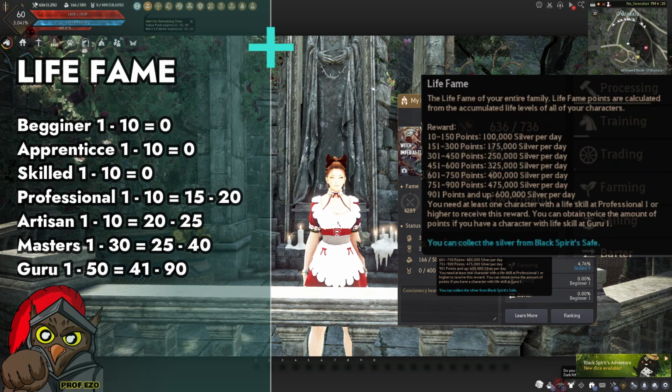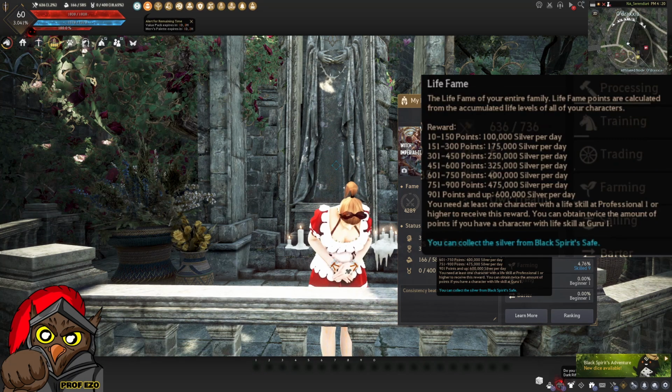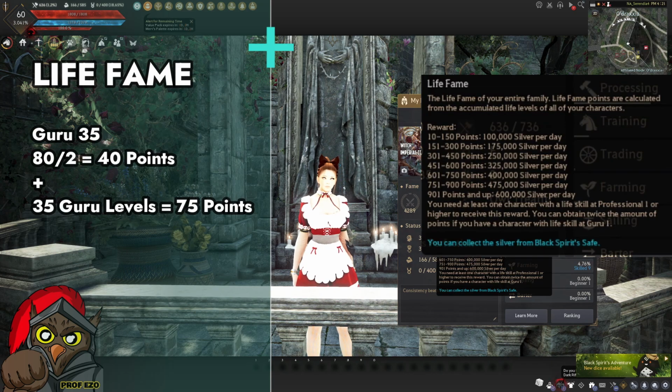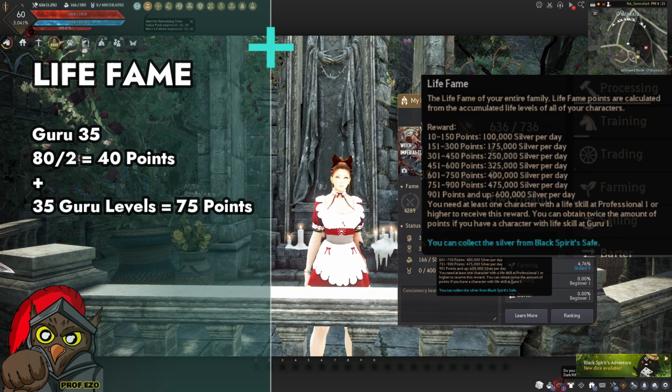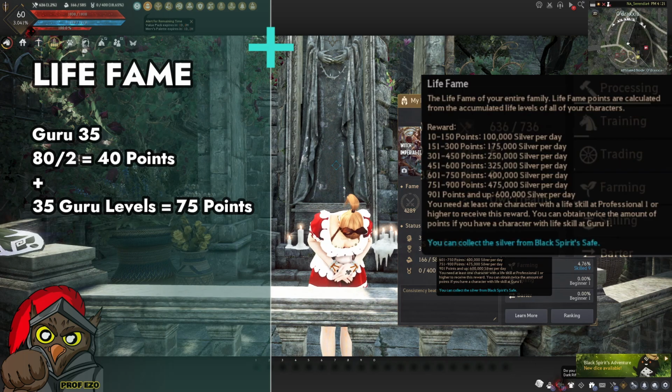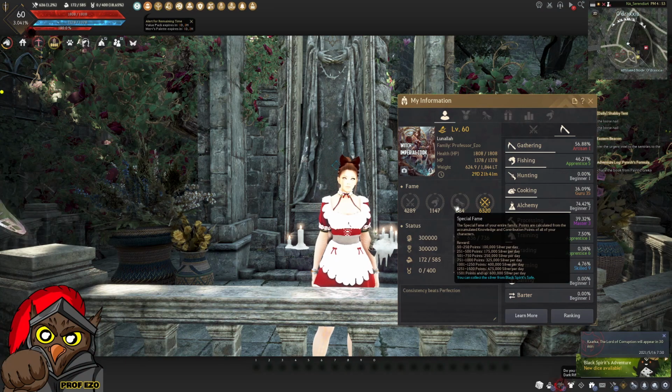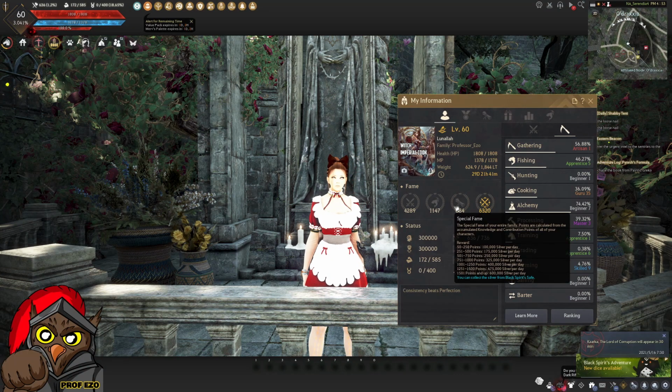And once you hit guru, you would get 1 point for each level. So for example, at master level 30, that is equivalent to 80 levels. Divided by 2, that's going to be 40 points. And with the guru cooking being 1 point each, it's going to be plus 35, total of 75 points for the life fame.